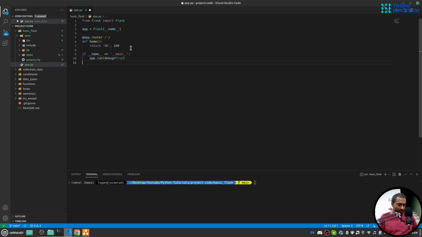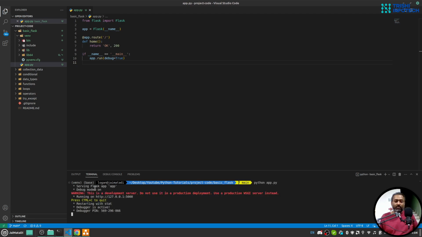So let me save this, and when I now run the app.py, we will see that a server is running and it says a warning: this is a development server, do not use it for production deployment. In production we use different servers like Gunicorn, and it is not a complex point, but it's a further advanced point.